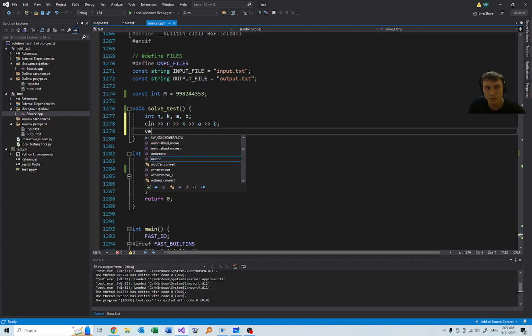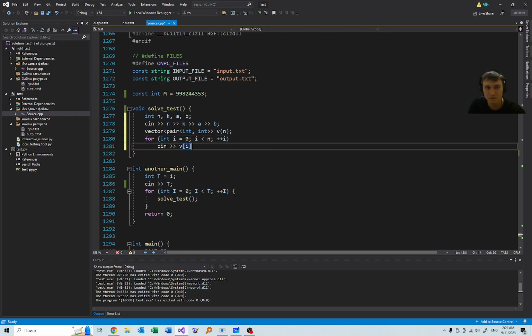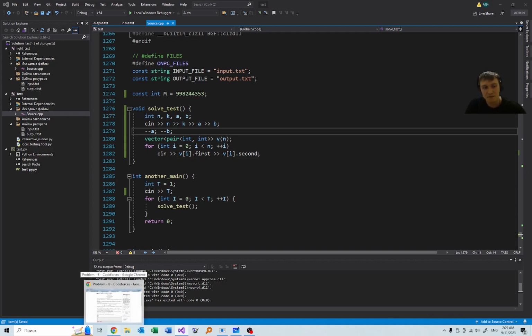Then we take a vector of pair int v of size n. Also, we will decrement a and b because we want to have 0-indexed indices.